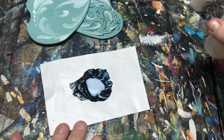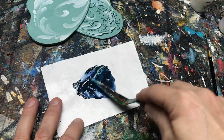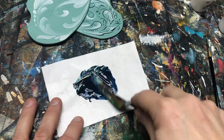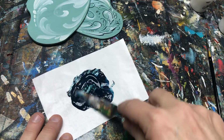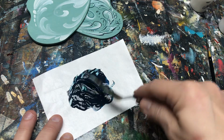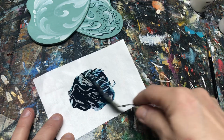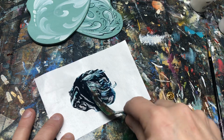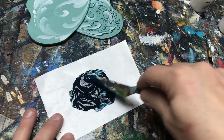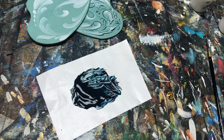I'm adding a good amount because I want my paint to be nice and loose. I'll go back to my very first teacher many years ago when I was 11, Mr. John Grundall on Staten Island. He said to add enough medium to your detail paint to make it like you have melted ice cream. So that's always what I like to have, a melted ice cream effect. Make sure you wipe off your palette knife afterwards. I think that's pretty good.